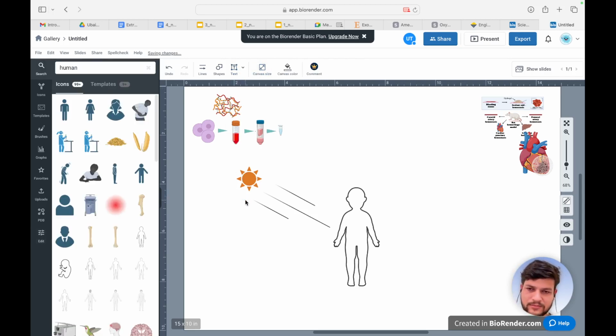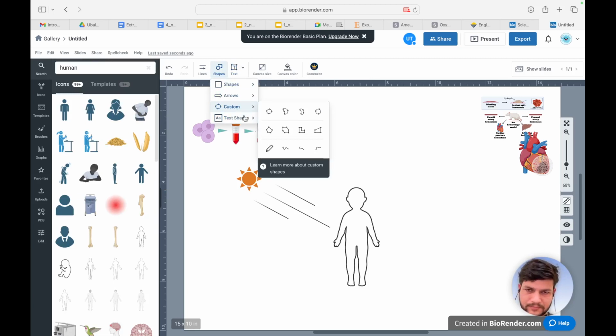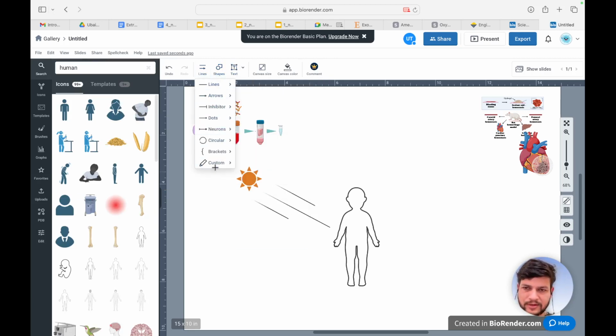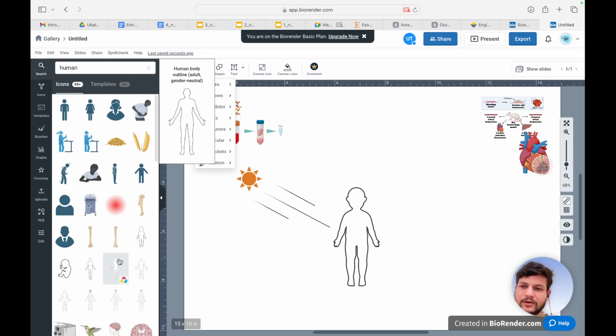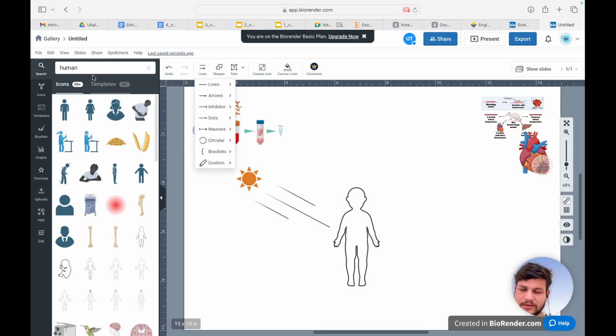And if you want to include some text, you can go to shapes. You can create any shape, a custom shape. If you want to make something, you can make it in lines. You can draw different types of lines, circles. So here you search for different things. Maybe they are not directly relevant to you, but you can get something comparable and use that.